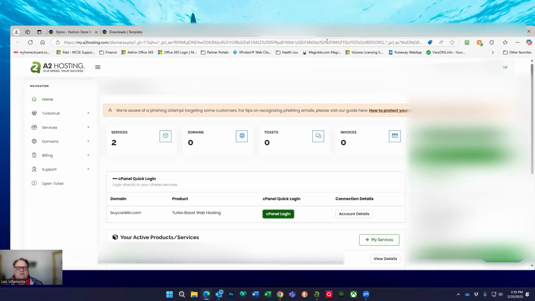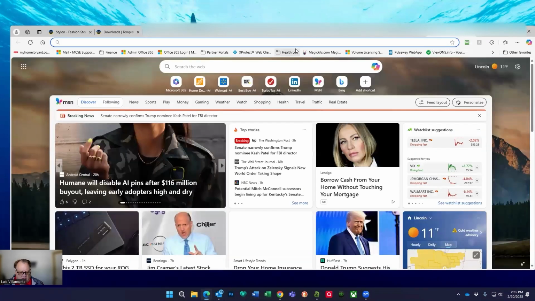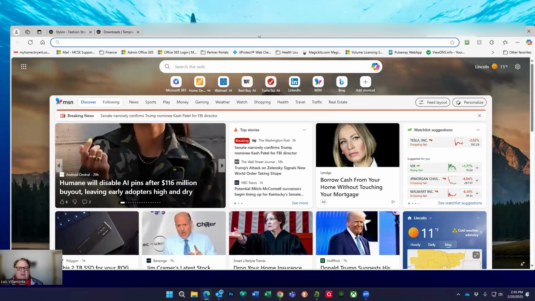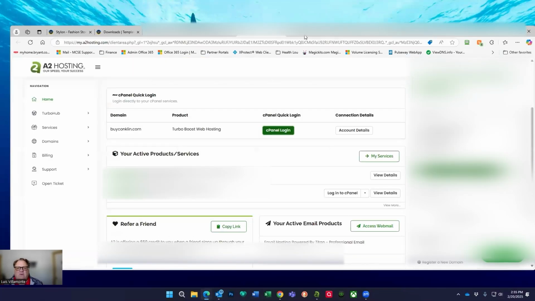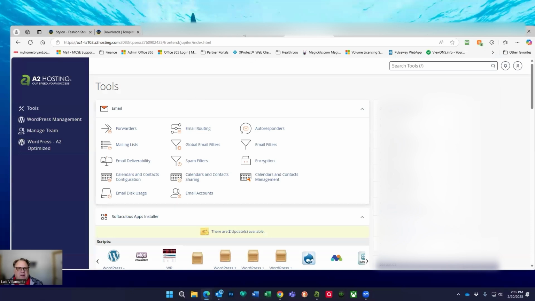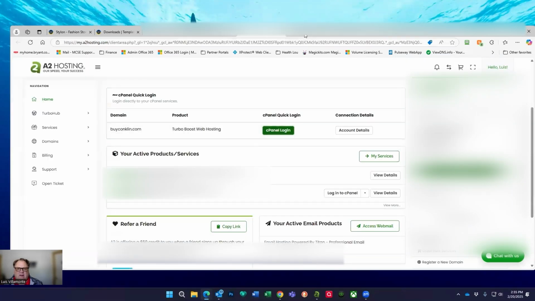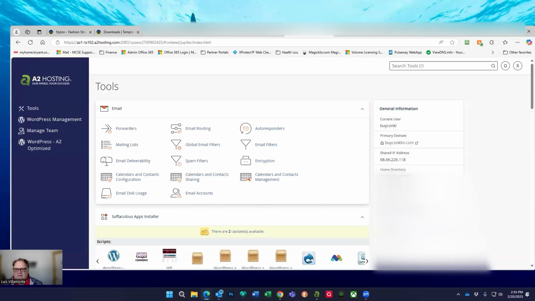So we've purchased TC Magician. Let's go to our host. We open cPanel just by clicking this cPanel, and it opens a new window showing cPanel. The key number here is this IP address. So this is our shared IP address that we're going to want to put in GoDaddy.